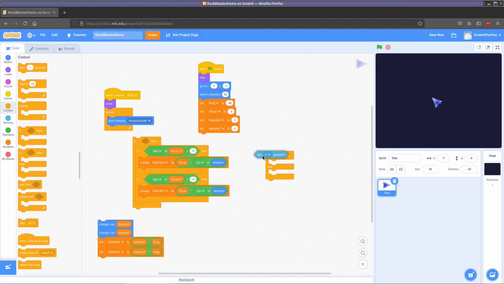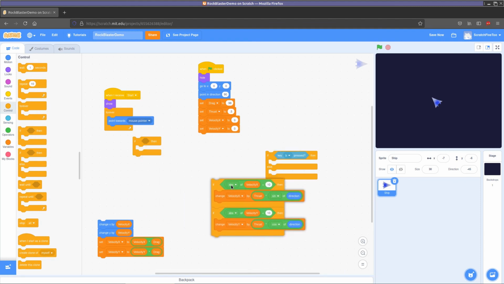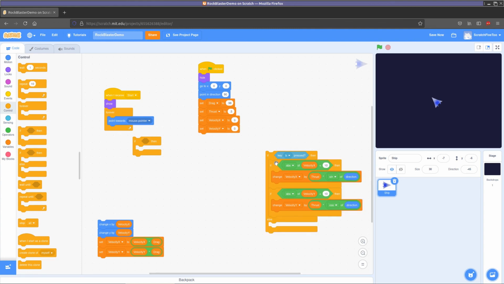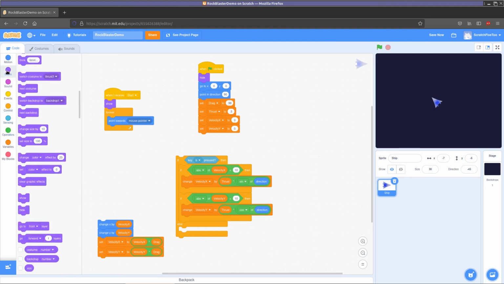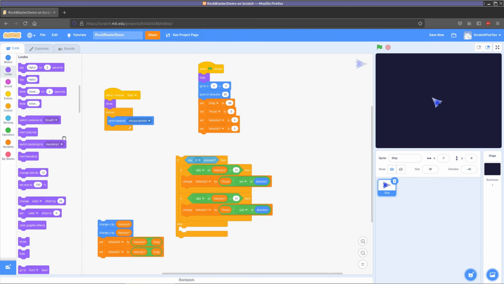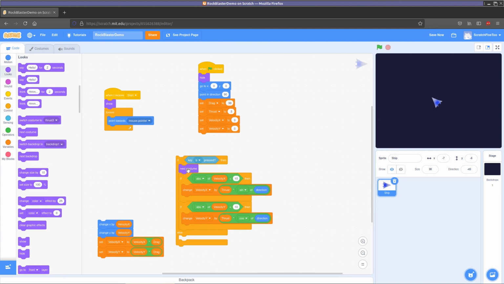If the B key is pressed, the things to do if the B key is pressed, among them is next costume. So if the key is pressed, we want to cycle through the animation. Otherwise, we want to switch the costume to ship.